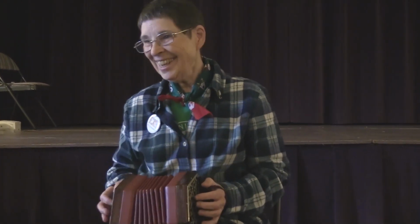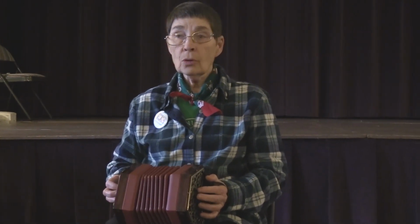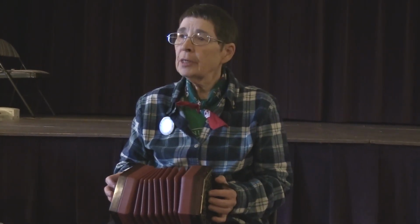It has a fairly broad range, and people who don't know too much about the instrument think it's really quite limited, but it isn't. And I've been playing this for about 10 years, and I'm always learning something new, learning new tunes, learning new chords, learning new styles of play. The style I play is called harmonic, which is like the melody on the right hand, accompanied by chords on the left hand, mainly. And this time of year, I just love to play Christmas music.